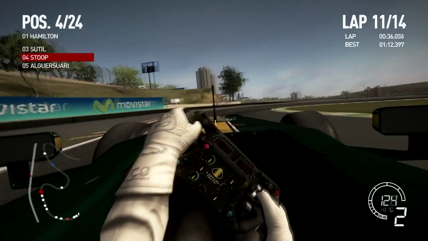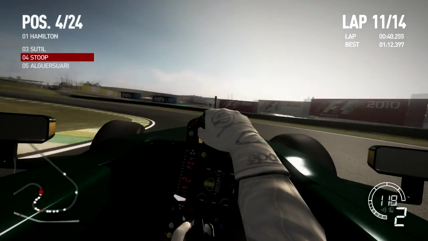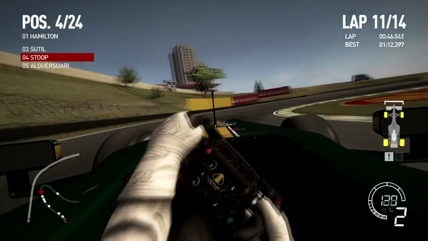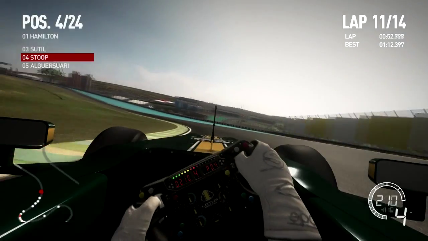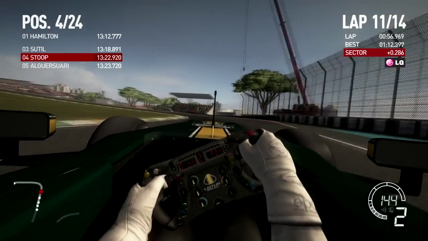Looks like we're getting a tad closer to Sutil, so maybe we're going to be able to mount a late race charge on Sutil. It seems to be getting slightly closer. Let's look at the next split time, see if we are getting any closer to Sutil. On the mini-map, it doesn't really look like it, but I don't remember seeing him in the distance anymore the last couple laps, so maybe I am right.